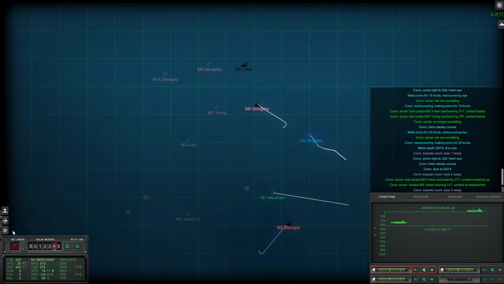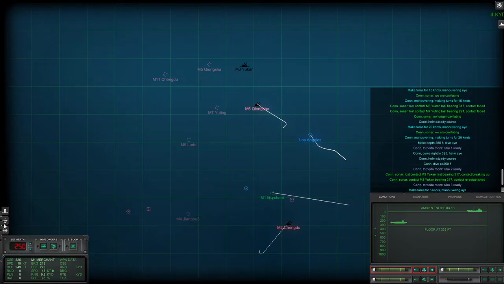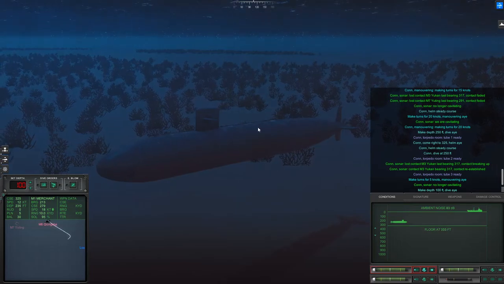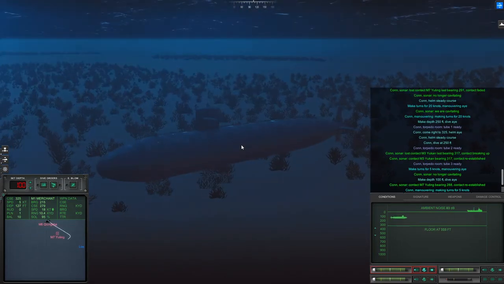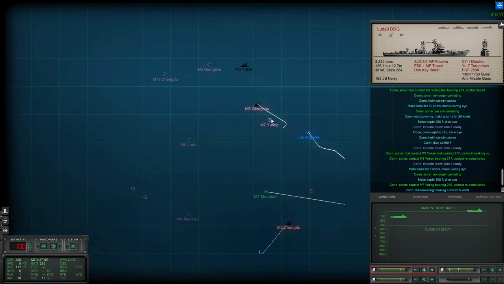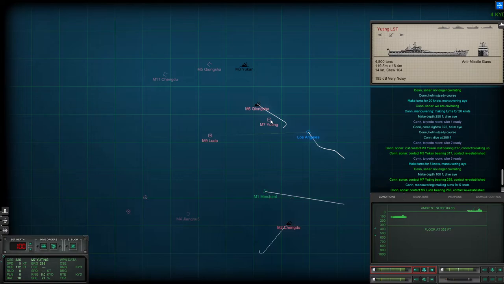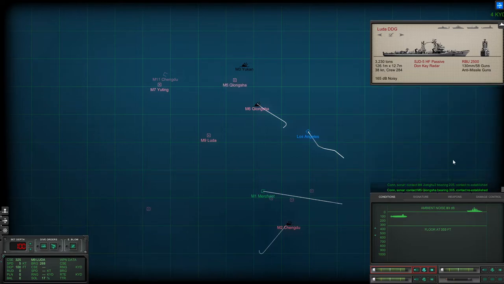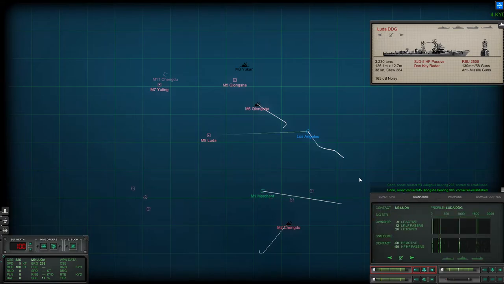Now we are all reloaded, so let's cut our speed. Make turns for 5 knots. Con, sonar, no longer cavitating. Go up to 100 feet. Something's pinging us. Con, maneuvering, making turns for 5 knots. Con, sonar, regained contact on Master 9, bearing 268. Regained contact on Master 4, bearing 235. Regained contact on Master 5, bearing 305. All right, this Luda can't hear us at all.